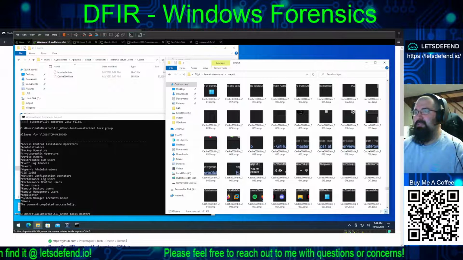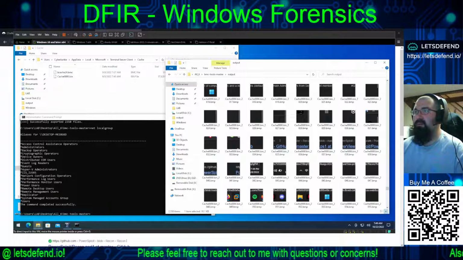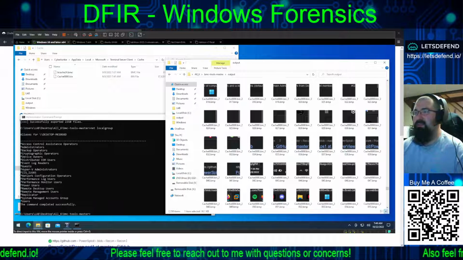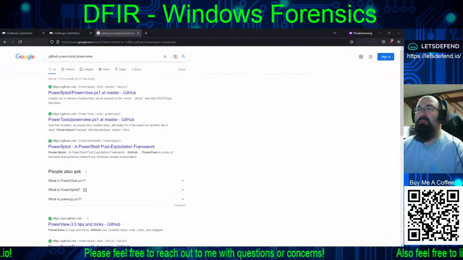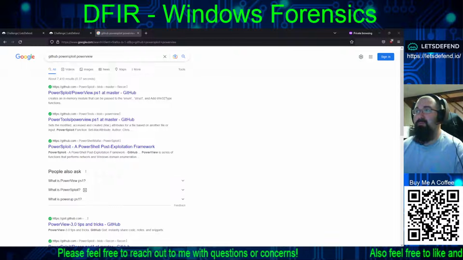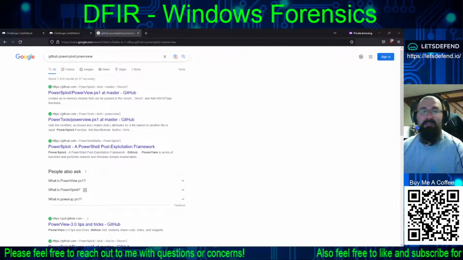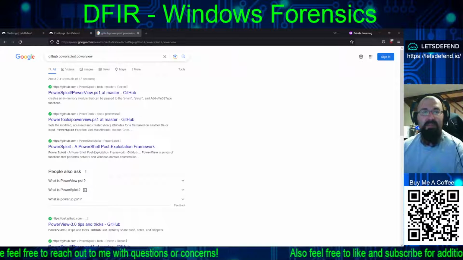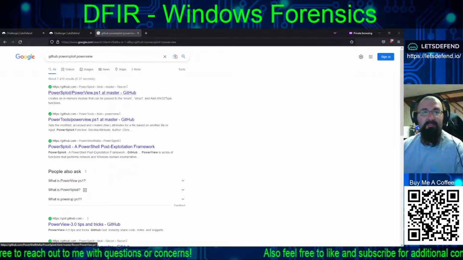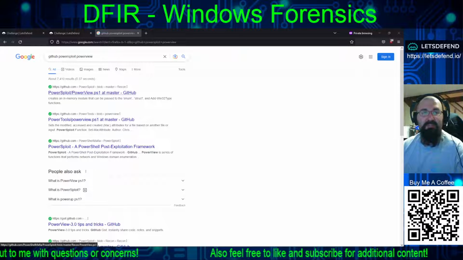I mean, that's the closest thing I've seen thus far, short of just the normal stuff that's there. But let me, so trying to piece together what we're looking at. And apparently that is a thing. I mean, that kind of looks like what we were looking at. So Power Tools, PowerSploit. So I wonder which one is which.